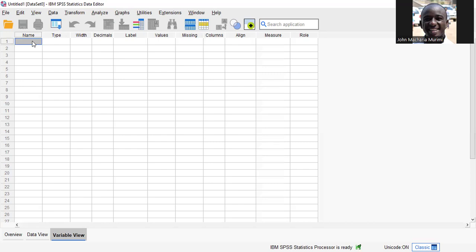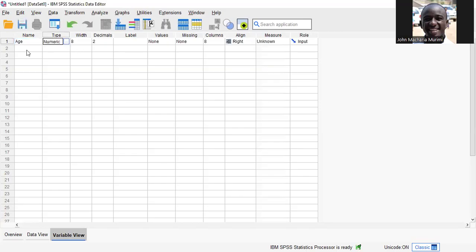So let's assume that our very first variable is age. Once you talk to the people that you're able to reach out to, I'll just write the name age. So under name, you just write age. Then of course, age is numeric.